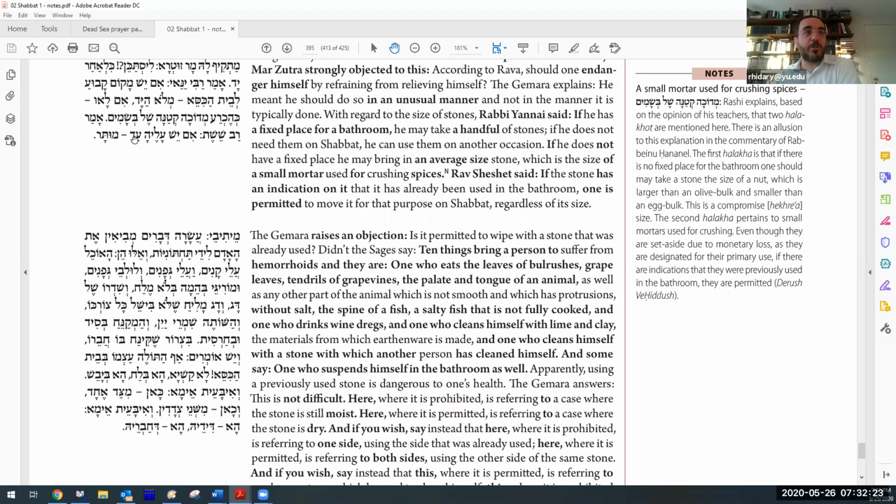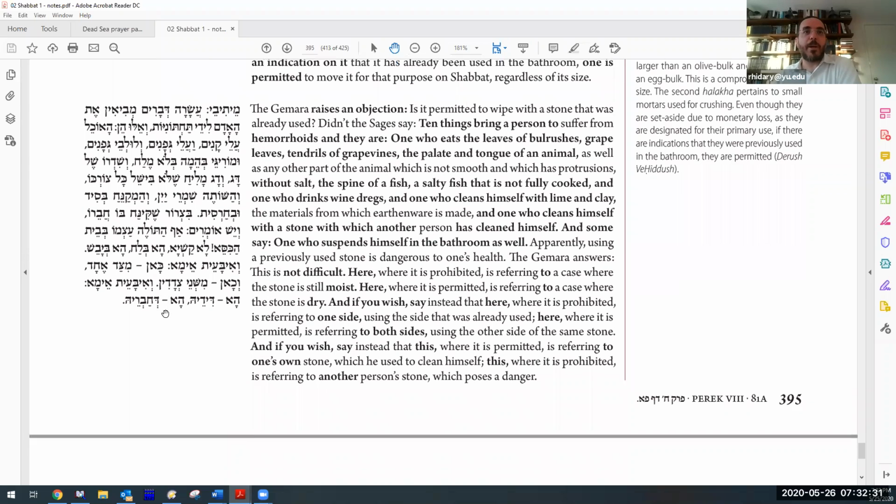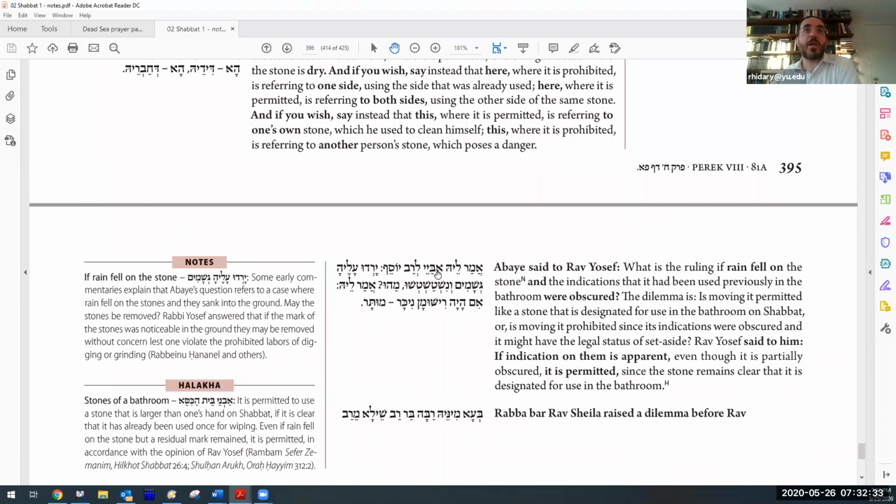Or if you were the one that used it yourself, and now you're reusing it, it's your own, that's okay, it's your own germs. But if someone else used it, then that is dangerous. Do not do that. Okay.